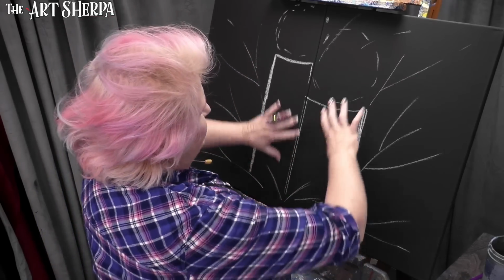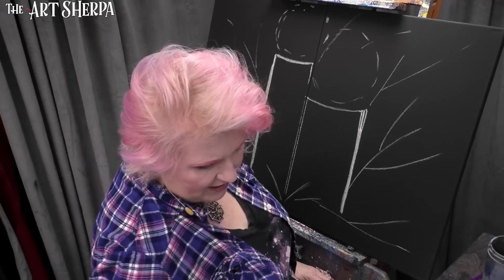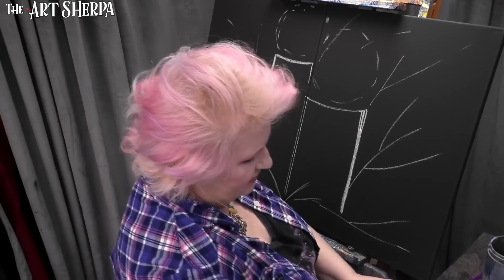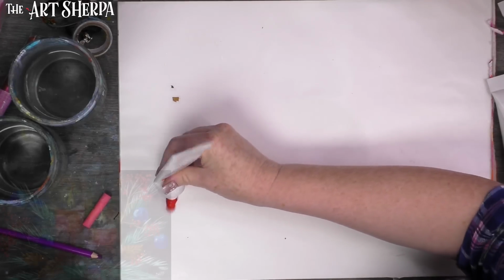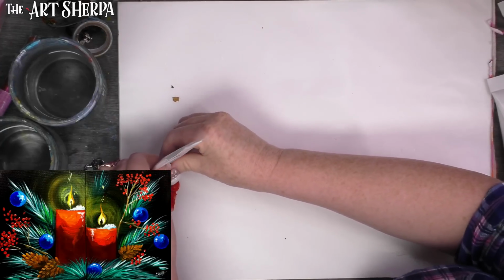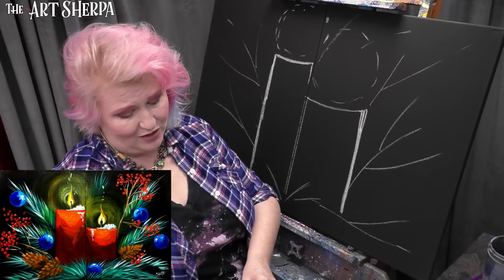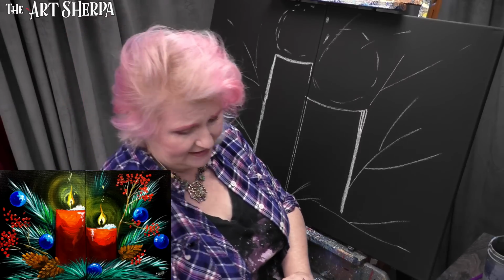Now, I'm going to start with my pines before I put my pillars in too much, but I do want to get a layer on my pillars. So let's put out our cadmium red, as one does. You could use hue or any red that you have. It won't ruin the piece in any way.